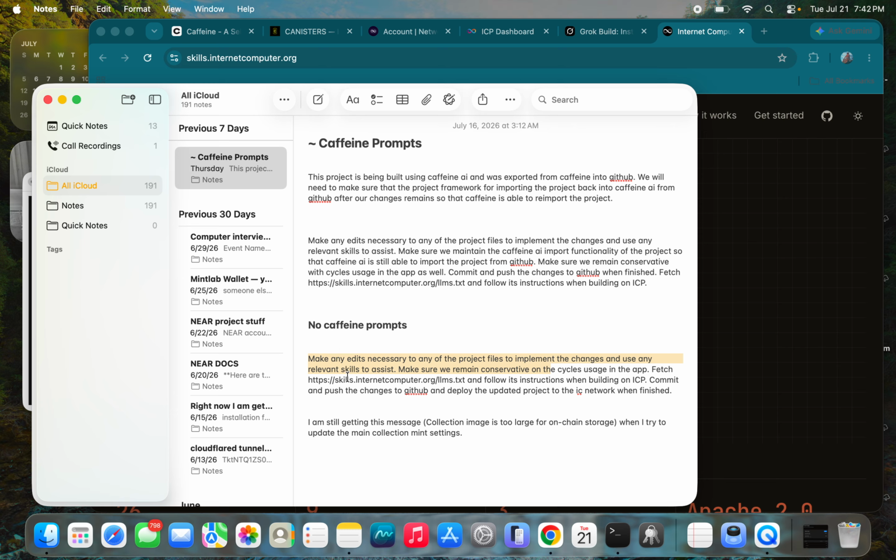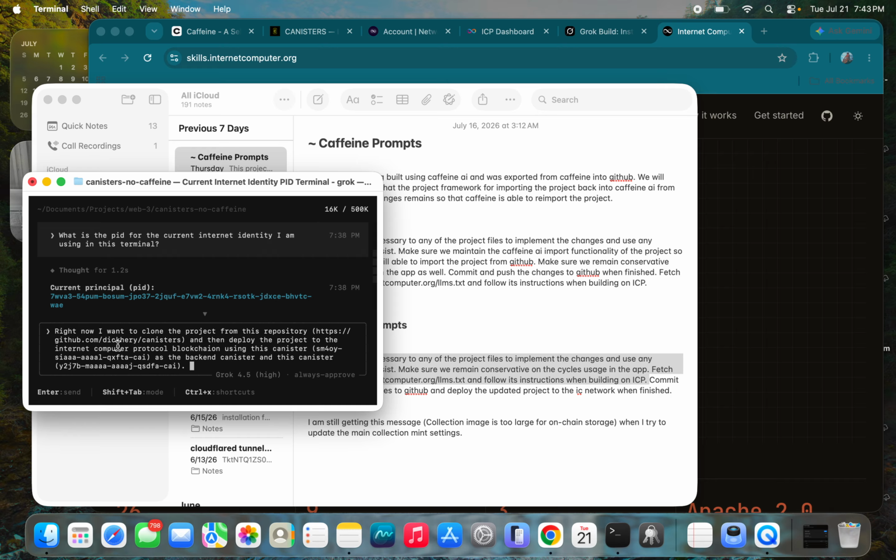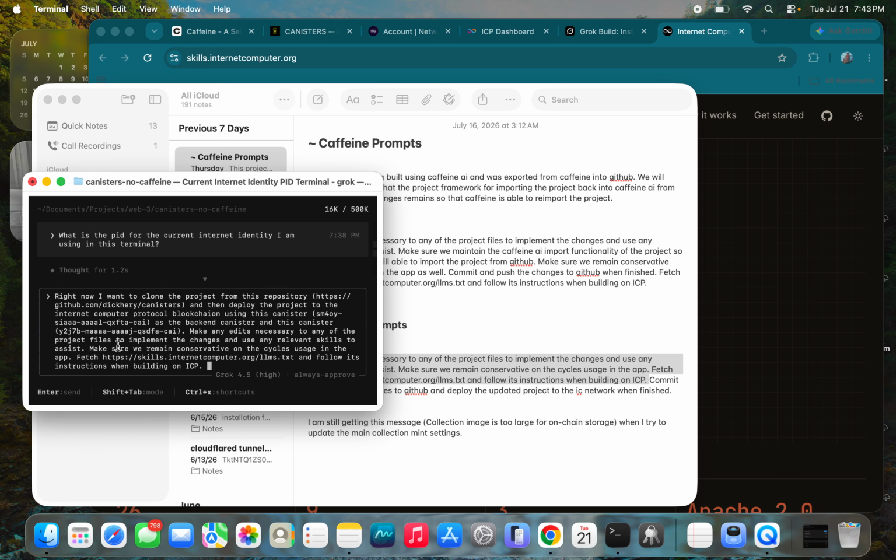Now I'm going to say commit and push the changes to GitHub. I'm not going to say that. I'm going to change that a little bit, but we are going to use this at the end of our prompt. I'm telling it to use the skills, all that good stuff.